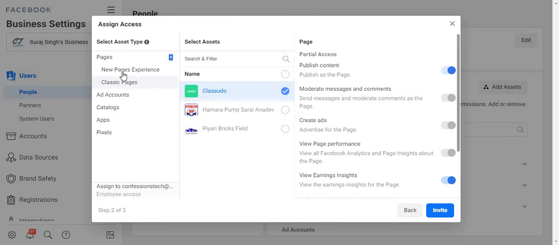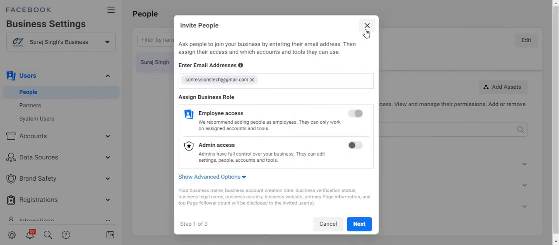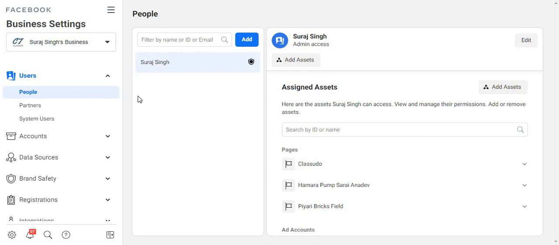Once you have granted the access, you can click on invite. That user will simply get a notification in that email. They have to open the notification and accept that invite. Until that user accepts the invite, he or she cannot find this access or the page or the ad account, whatever you have granted. Until he or she accepts that invitation, they cannot see it from their Facebook ad account, right? So this is simple, but this is a very mandatory step for any agency or any business unit to add users at different levels, right?